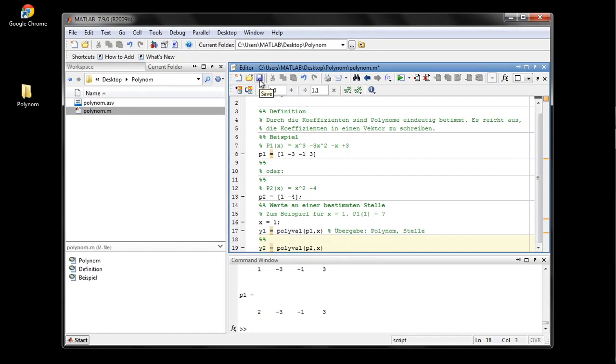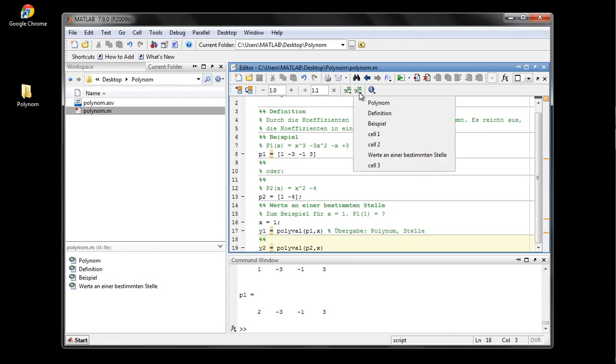So, and if I save this, then you see only the cells with a headline are displayed in this window. But with this button in the toolbar, if you press this, then you can see all the cells. So the ones with the headline are just named after them, and the ones without are just displayed with a number in order of their appearance.